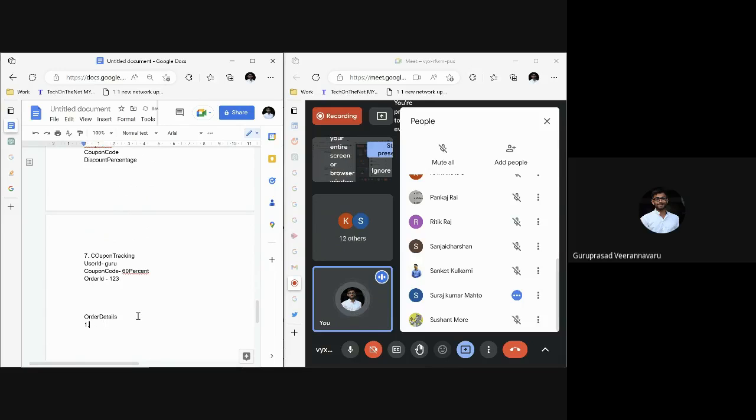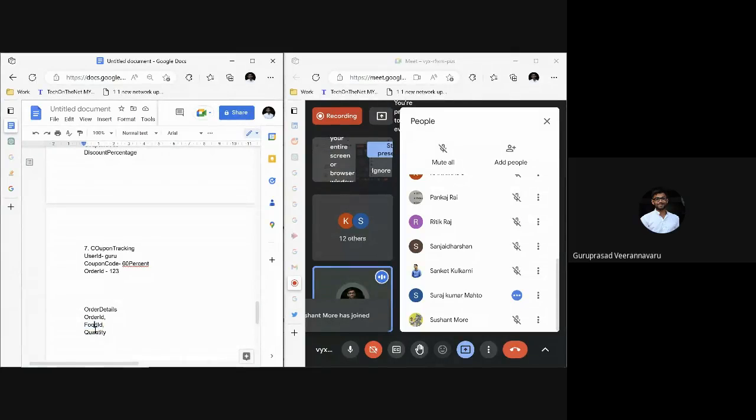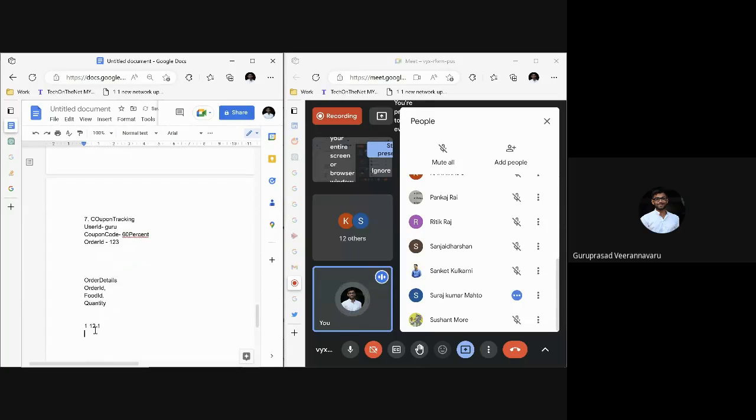Let's say order ID is there, and I have food ID, the food item. And let's say I also have quantity. So for this order ID, I have to prepare this food of this much quantity. Okay. For example, in my order, I had one biryani and one gobi manchuri, right? So order ID will be 1 only. Let's say food ID in that restaurant for gobi manchuri was 12. So order ID is 1, food ID is 12, quantity is 1. Order ID is 1, let's say biryani's food ID is 13 and quantity is also 1. So this is in that table.